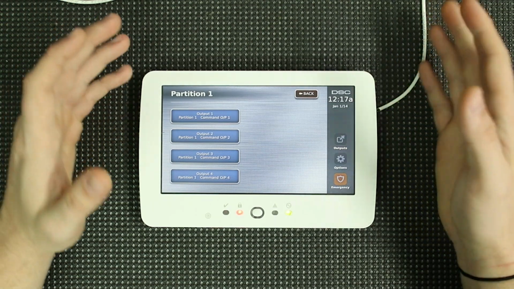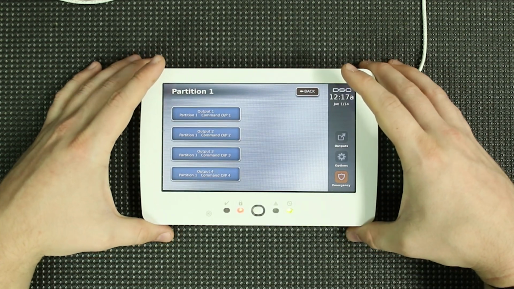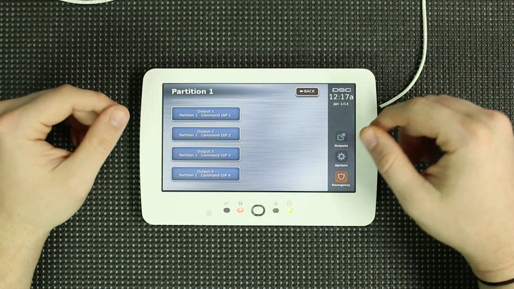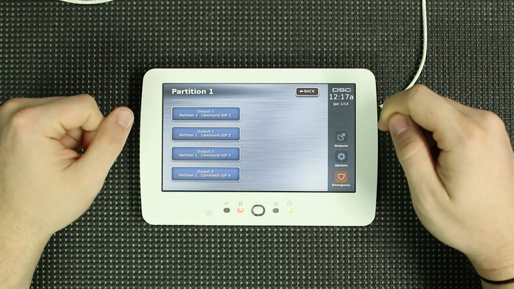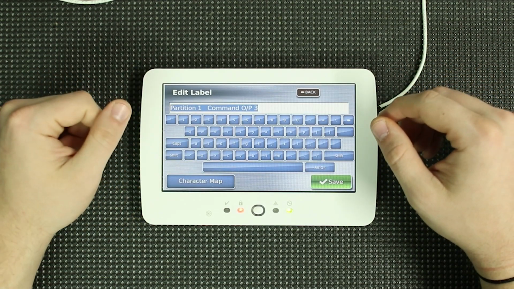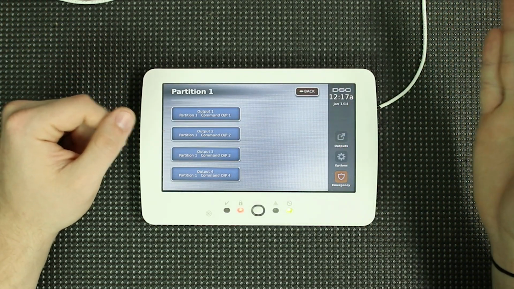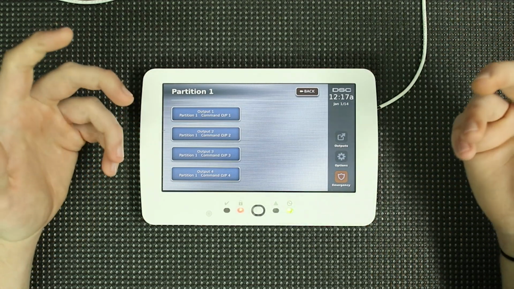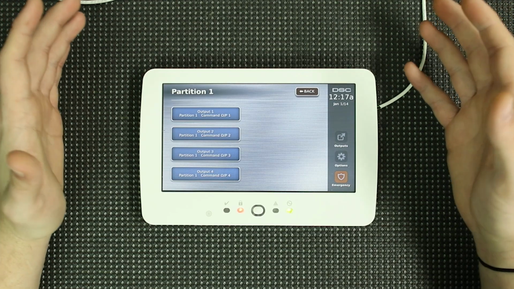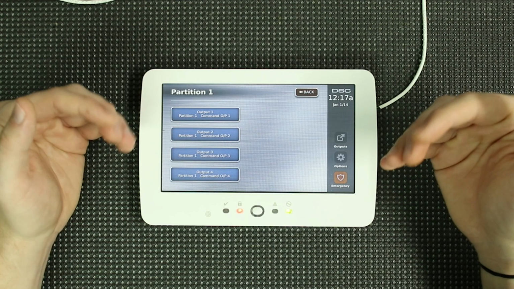People don't do this a whole lot anymore, but back when hardwiring everything was very common, you could basically set up a relay that would trigger your garage door, for example. So if you need to close your garage door at night, instead of opening the garage, letting the cold air in, click command output 3, and that would send a command to a relay that operates the garage door. So like I said, not super common anymore, but the functionality is still there if you want to explore it. And this menu in particular allows you to name that.